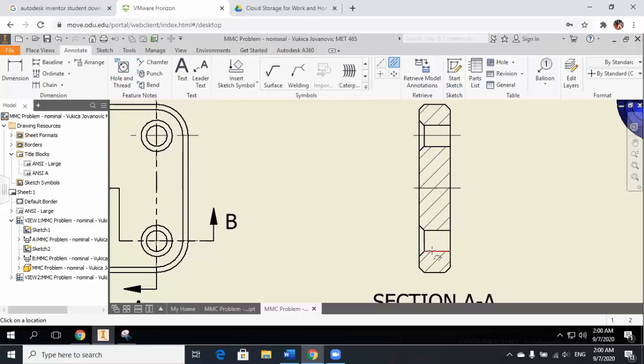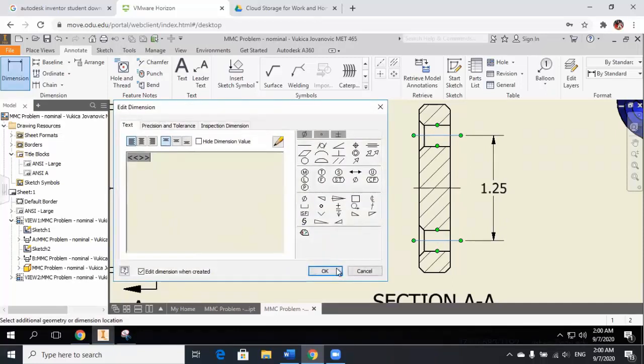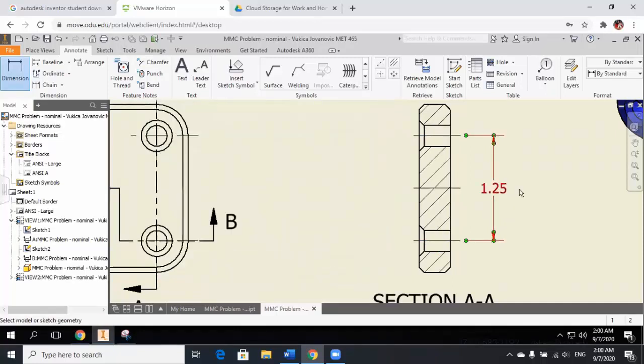in this view. I mean, since I'm here, I can just dimension. This view is very good for me to put, oops, oh no, I need this center line. And then since I'm already zoomed in there, I can put the distance in between these 2 holes there. Okay, so you see I'm showing only two digits there.